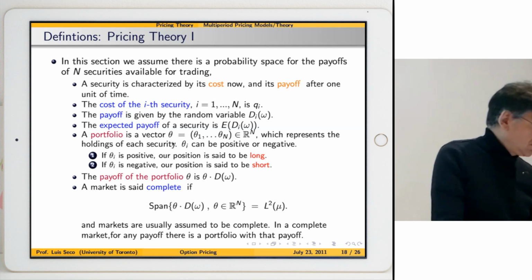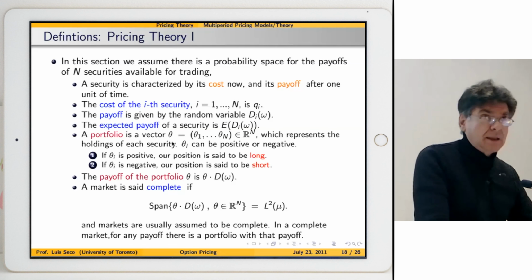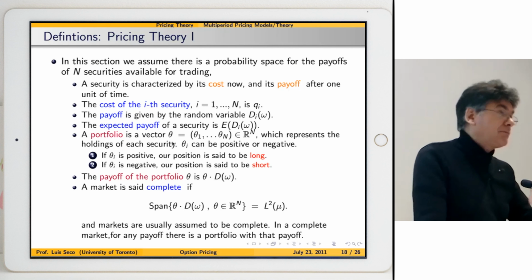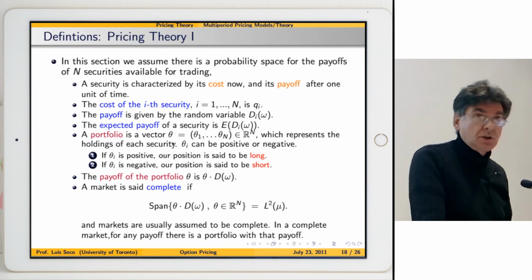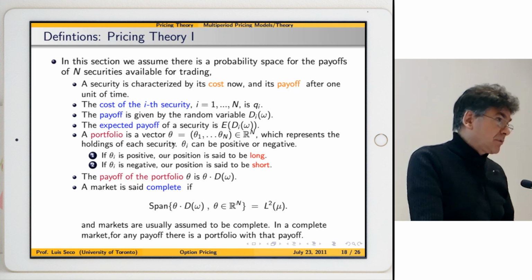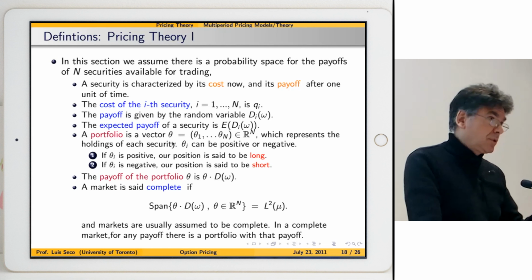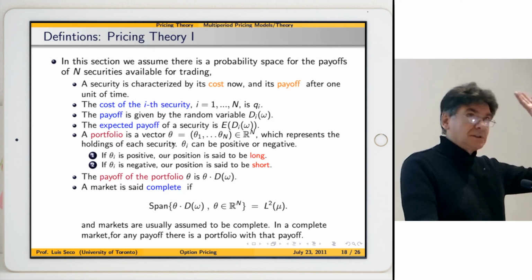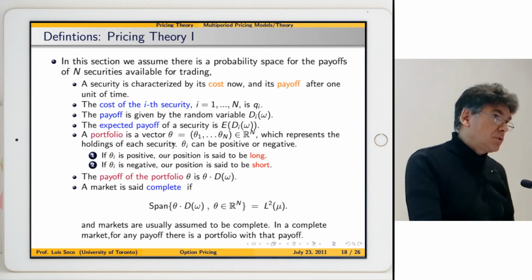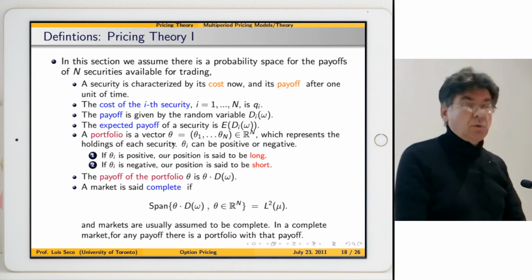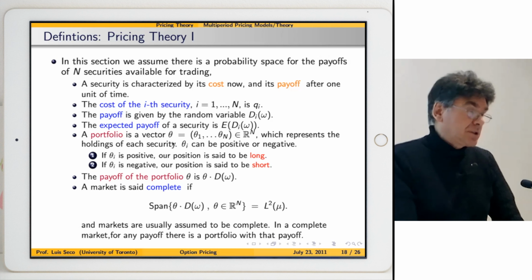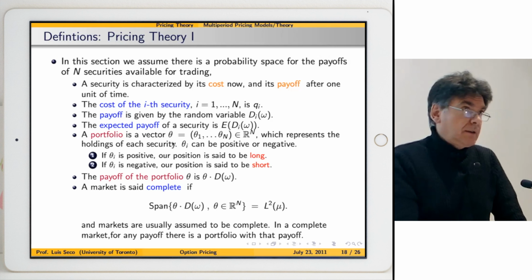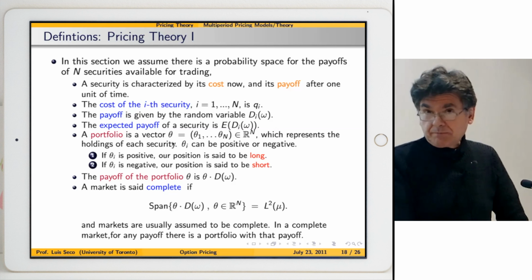By the way, for those of you who know, the theorem, which is the fundamental theorem of asset pricing, after I organize my information, is going to be a version of the Riesz representation theorem. That's if you know functional analysis. The Riesz representation theorem, you know that? Yes? Okay. If you don't know it, since I will do the finite dimensional version of it, it's something that you show in linear algebra.